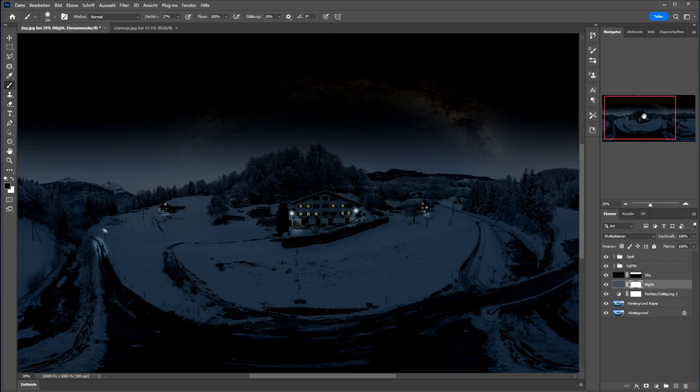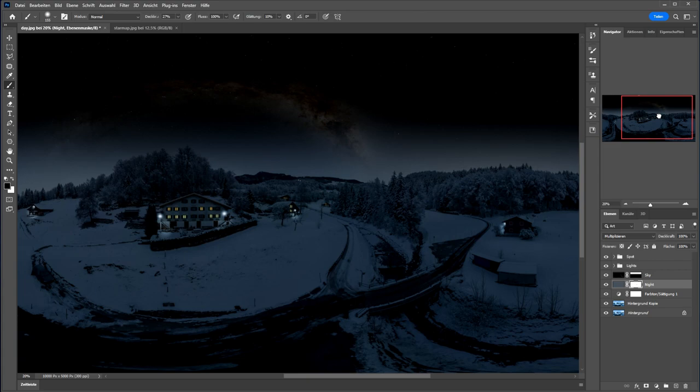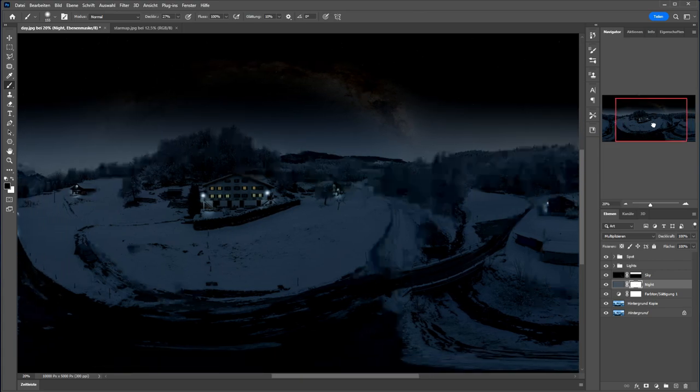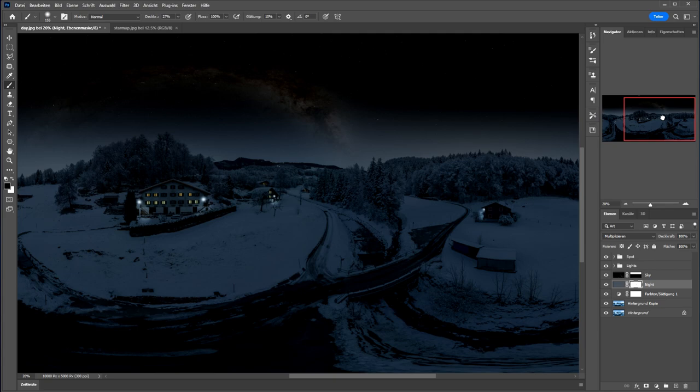And the advantage, I repeat, of this method to turn a daylight image into a night view is that we get the full 100 ISO resolution of this image. We have no noise on it, and we can work a little bit in Photoshop or Affinity Photo 2 to do our own light paintings on this image. Now we have one important step to do.